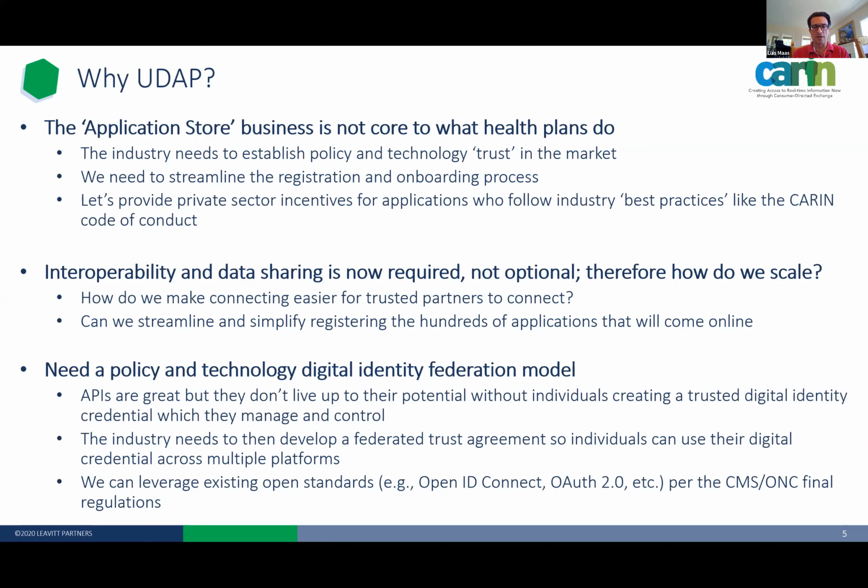It does seem extremely redundant to have to then have a separate registration process to use a common API. So we really need to find a way to streamline this process so that an application can register one time with a network or with a trust community and use that to automatically go through that process to get that client ID in every stage.